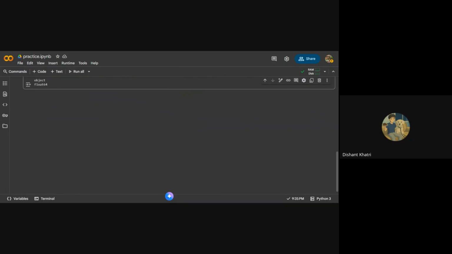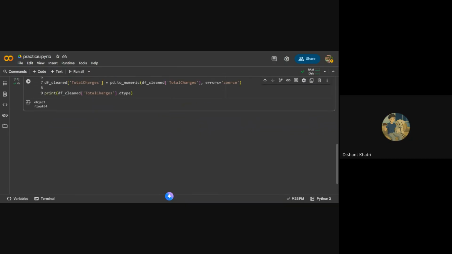And sir, what is that errors coerce? If there is an error, it will help you to raise an exception against it. If you don't keep it, there won't be an issue for now, but it is a good practice. For the non-numeric counts, how will this error handle them?